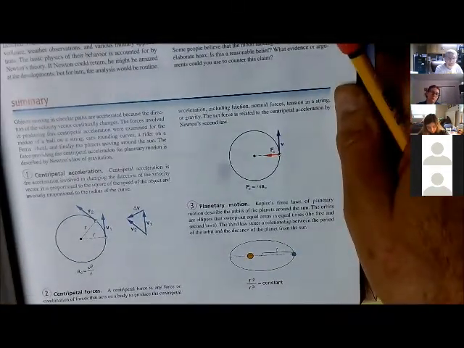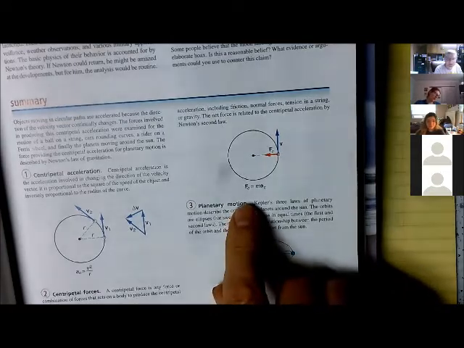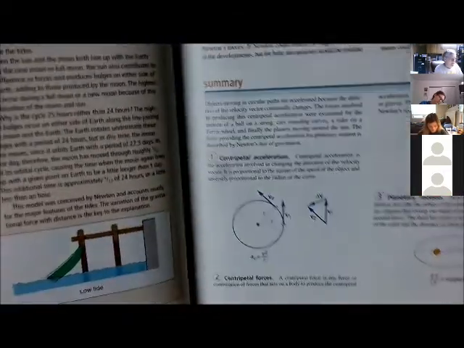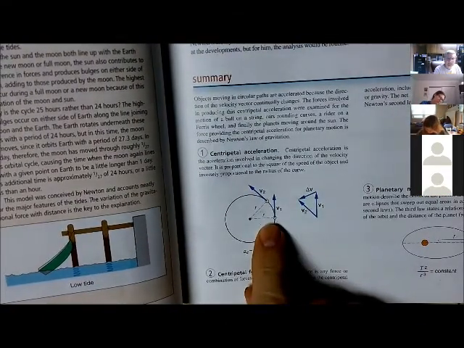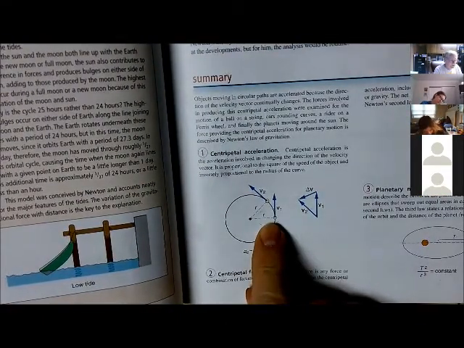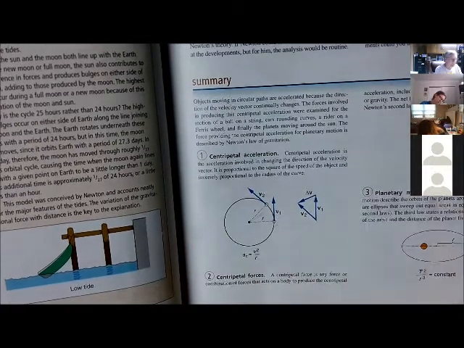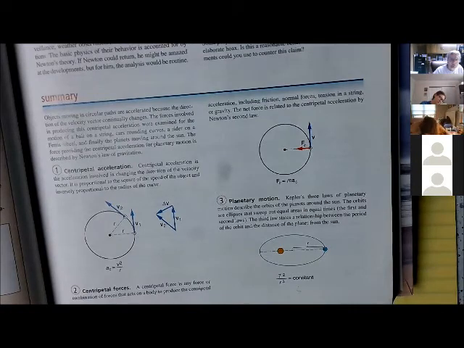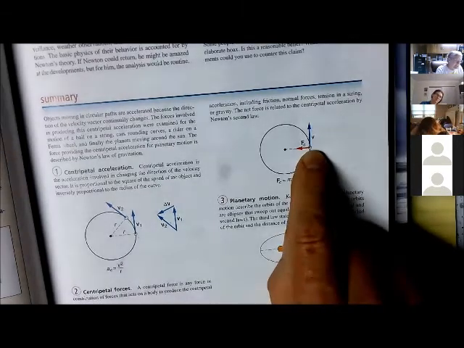And then from that, we moved on to forces. In physics, we like forces. We like knowing why things happen. The object here is changing its direction of motion because of forces. What force? The centripetal force. Now remember, the centripetal force is not a new force. It's the sum total of all forces that keep the object in the circle.